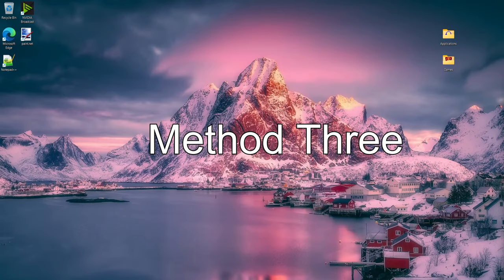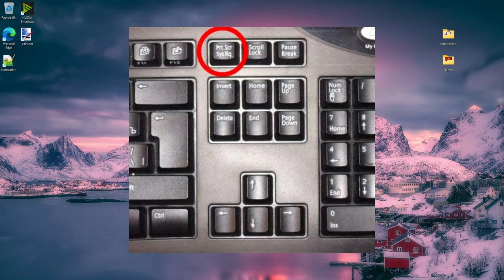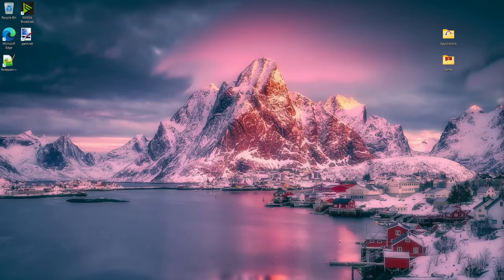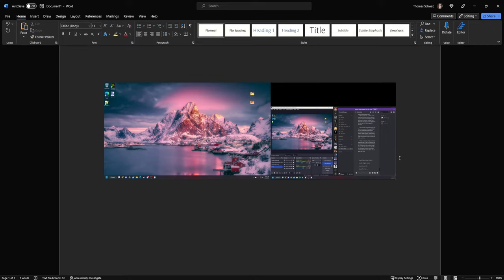The last way I am going to show you how to screenshot is by using PrtScn on your keyboard. Now, here's a picture of how to use that and where that's located. But this takes a screenshot of your entire screen and doesn't allow cropping like the other tools. The biggest issue with using the PrtScn button on your keyboard is that if you have more than one monitor, it will take a screenshot of both screens and you do not have the ability to crop it.